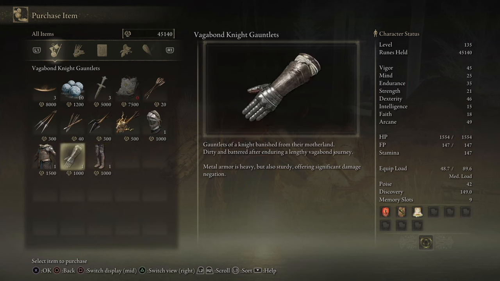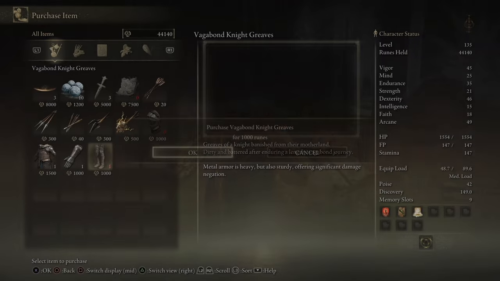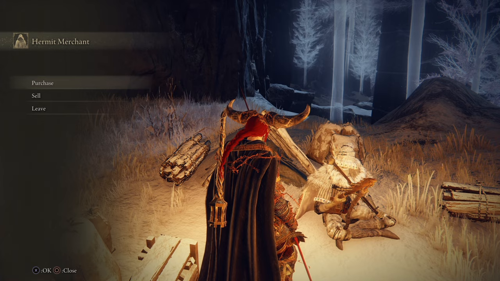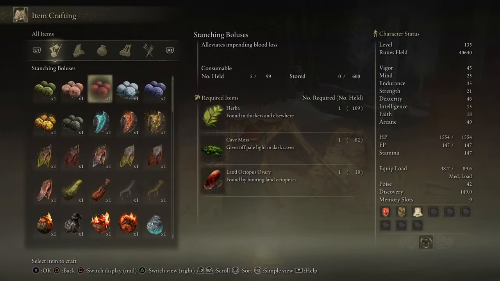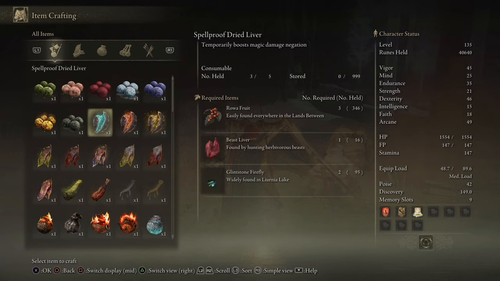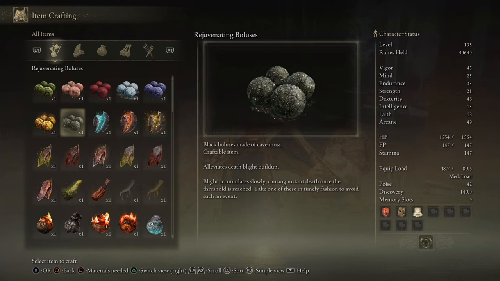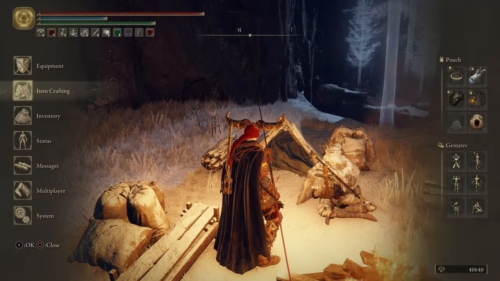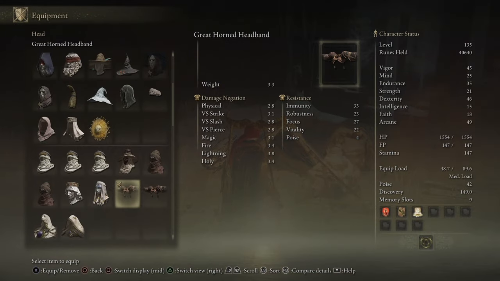Okay. I was hoping for a little story somewhere, but no. Maybe it's even a starting gear from some of the classes. I don't know. Okay, what about the rejuvenating boluses thing? Oh yeah, here. Alleviates death blight buildup. What, and it's golden centipede? That's kind of rare. Better not craft too many of those if I don't need them.